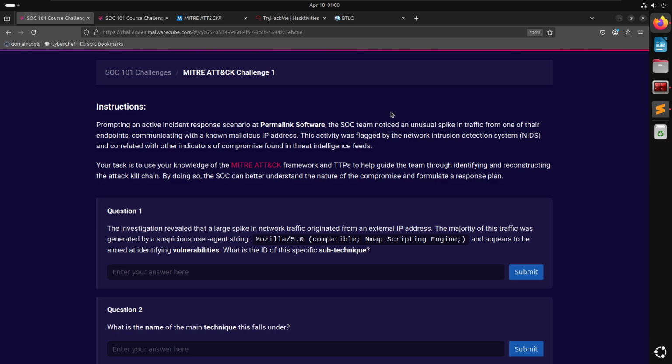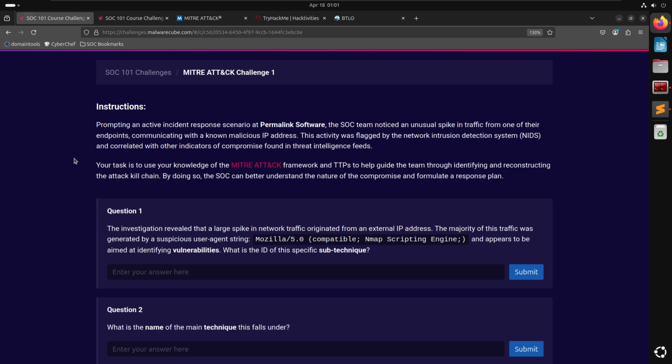So anyway, let's start off with the SOC101 challenges for the MITRE ATT&CK Challenge 1. And this is, again, underneath the Threat Intelligence section. The instructions say, prompting an active incident response scenario at Permalink Software, the SOC team noticed an unusual spike in traffic from one of their endpoints, communicating with a known malicious IP address.